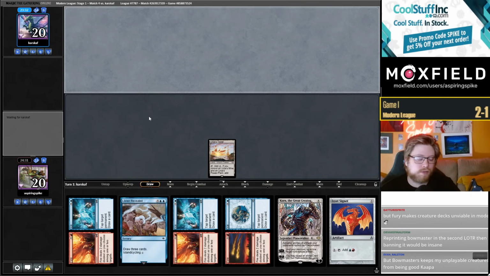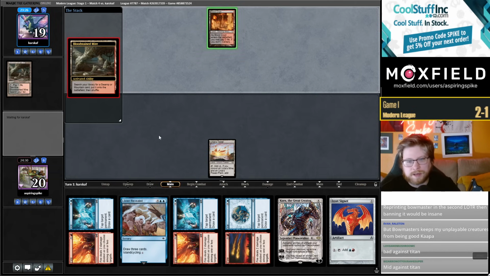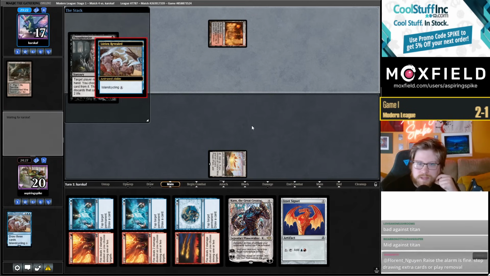I'll say this too. Before Bowmasters, Ragavan was this card that's such a big problem, a big headache, and now people just don't really mind it so much, I feel. It's very much kept in check, I think.